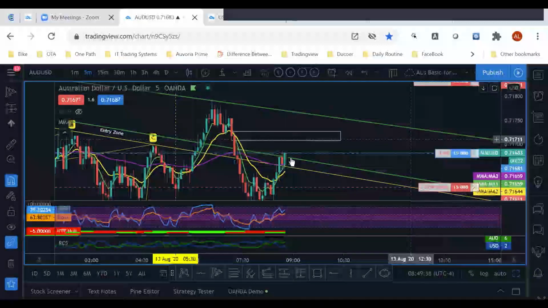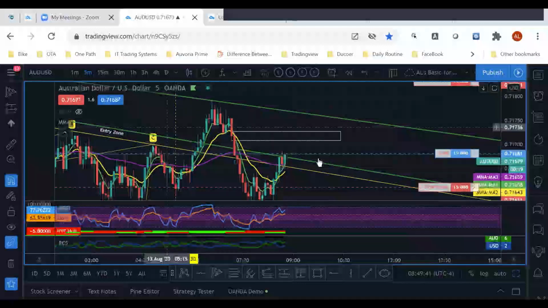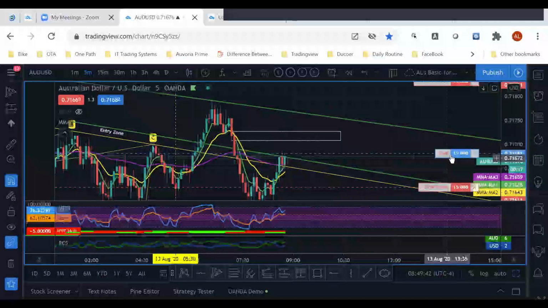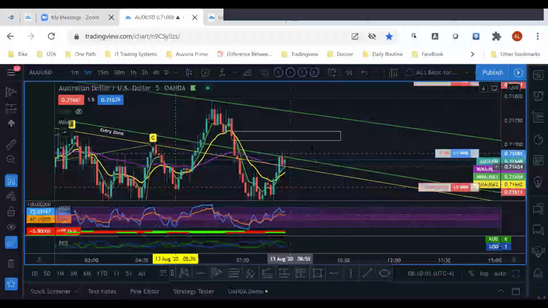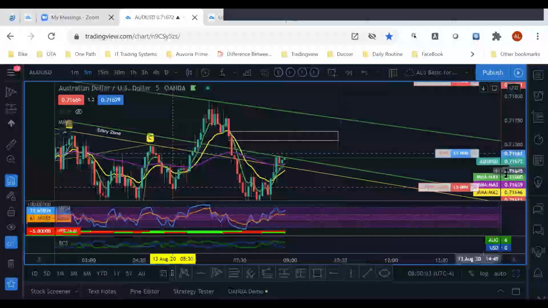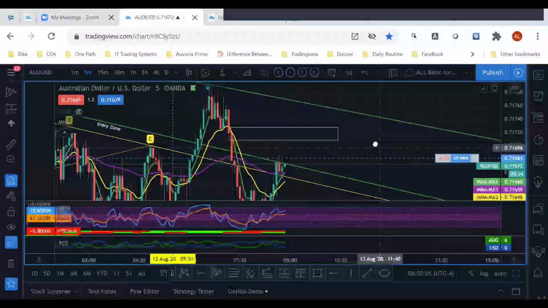Looks like we're starting to get a nice little breakout on the Aussie. So I am in this trade still. It did pull back. Here's my 7 pip line. It didn't come back. Right now, it's still respecting. We have a nice close above the 5-minute 62, and we're starting to get some consolidation right here. If this thing can break off, we should be able to track it with the yellow 13 exponential moving average.